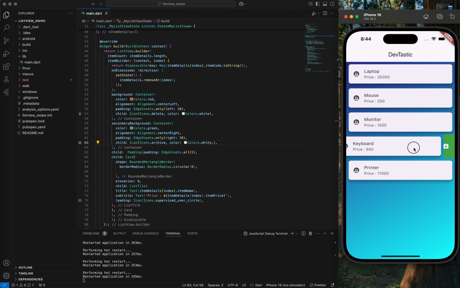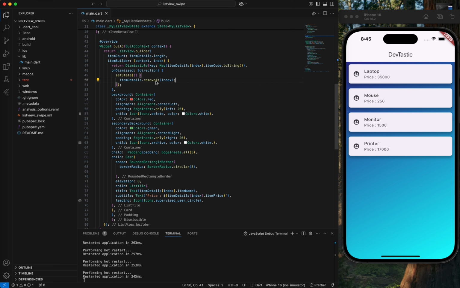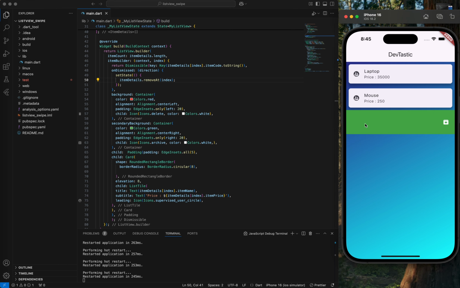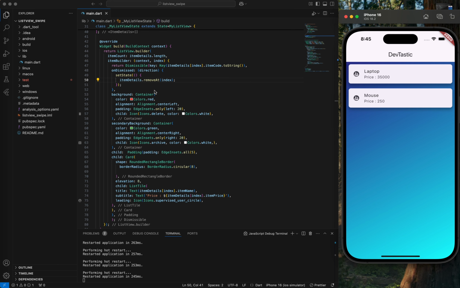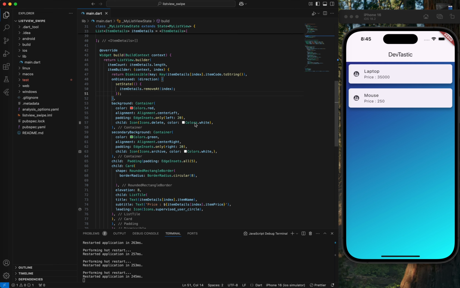So now, because we have only one action in onDismissed to remove the item from the list, if I swipe from both ends, it will do the same action. So now we can have that condition in the onDismissed. How the swipe is happening, we can check that. So let's do that now.